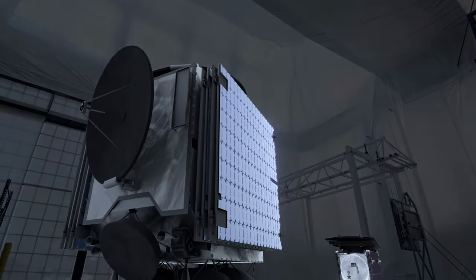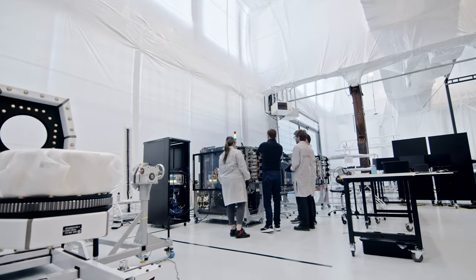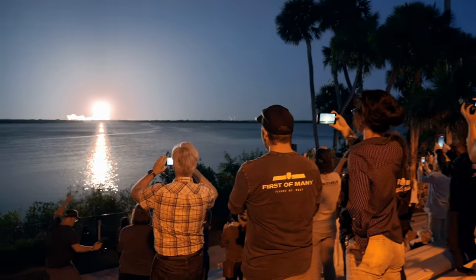That's how we build a satellite, but now we actually need to build it. Traditional geo-satellites are usually designed per customer — they're bespoke, they take a while to design and a really long time to build because of their size and complexity. But here at Astronis, we wanted to rethink that model, going to smaller, more densely packed satellites. We do that because it saves design time, production time, and overall cost, and that value gets added back to our customer — improving the technology, increasing the speed to get them up there, and bringing more people online more affordably.